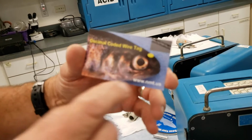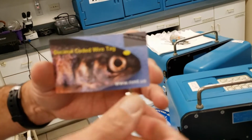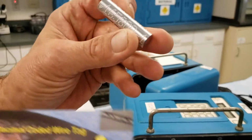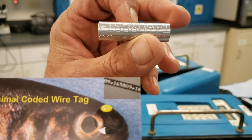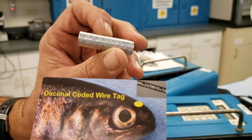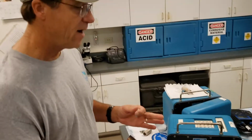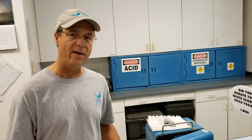each fish. If you look at that tag under a microscope, you can actually see there are numbers etched on it. Here's a blown up version of it, a little hard to see, but there are actually numbers etched on it. Each individual fish or group of fish has a unique set of numbers on it that identify that fish coming from the hatchery and its whole process and where the fish came from.